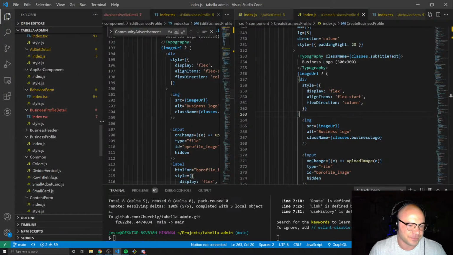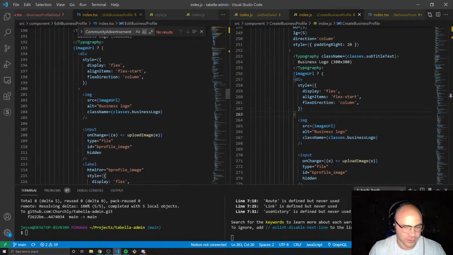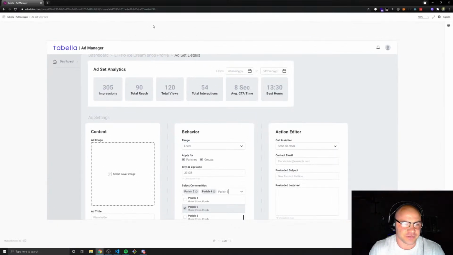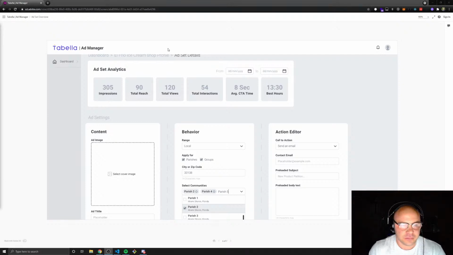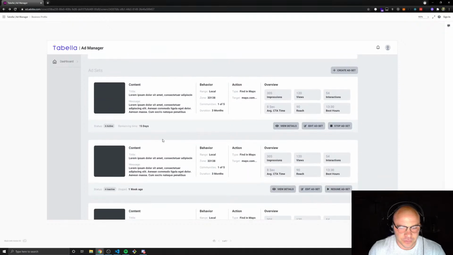But let me show you the designs for this project. This is part of a series, so I've done maybe what is this? This is part 7. So I've done 6 other live streams about this particular project, which is like an admin panel. So I don't know if I've ever showed the designs for this admin panel, but I'm going to show them now. I'm going to bring over the designs here and show you what we're working on today.